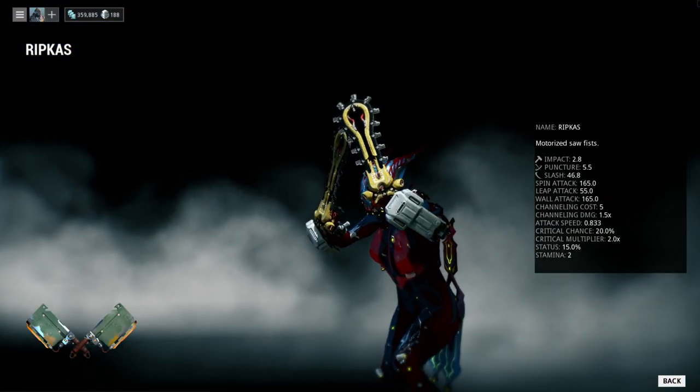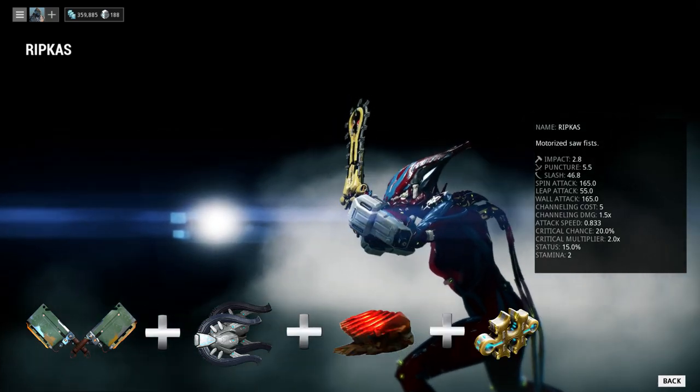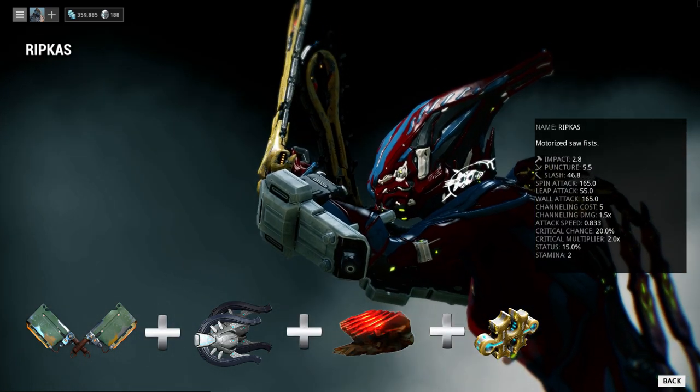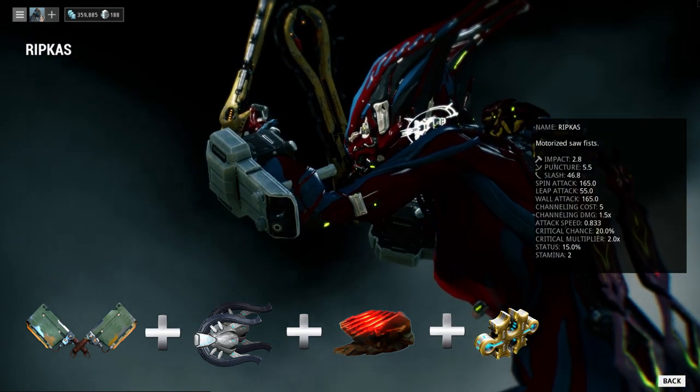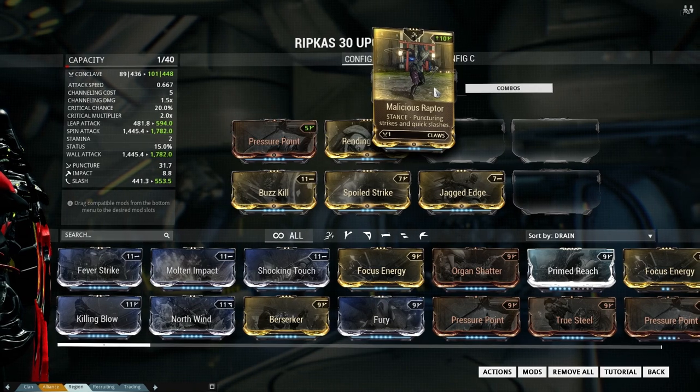And yeah, it's very special because you need the dual cleavers plus the Ankyros plus two Telerium and a Forma to build this beautiful melee weapon. And here you can see the simple build.